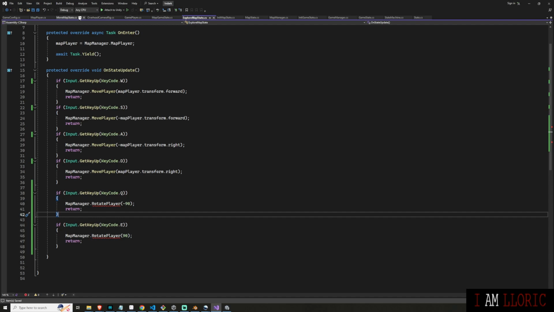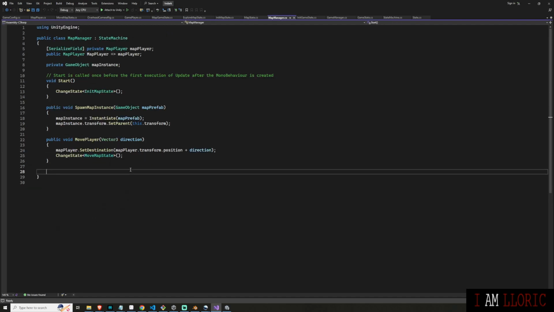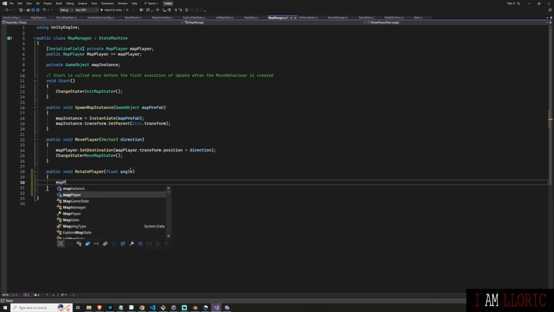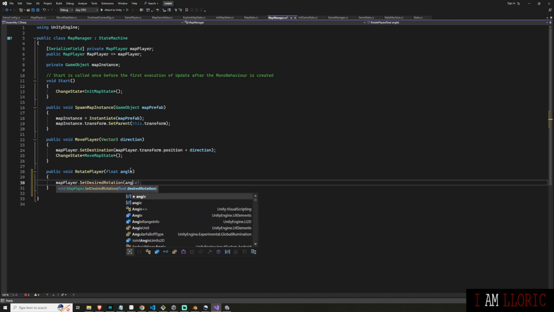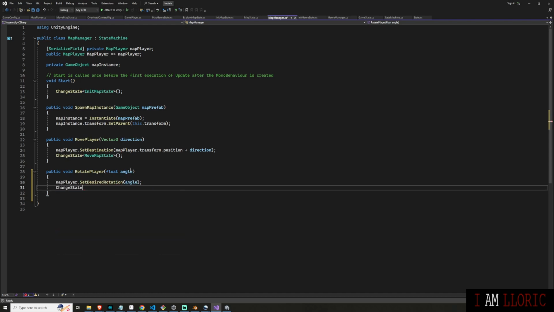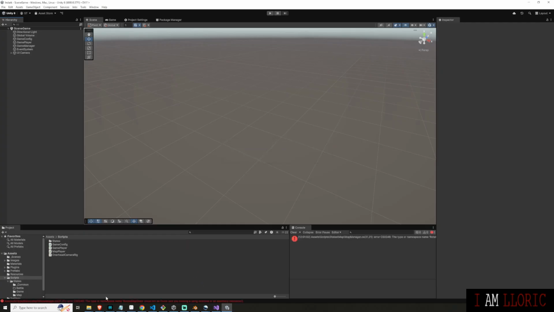Now rotate player. Let's see. Just angle, change state. Might be nice just to keep these two separated, even though it's quite a similar thing we're trying to do. Now rotate map state.